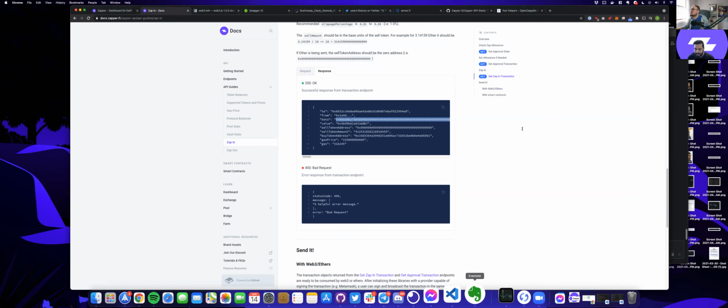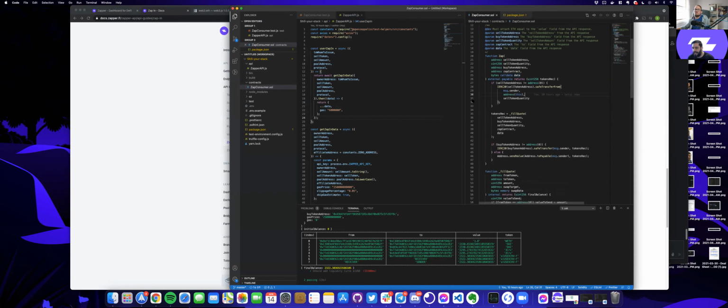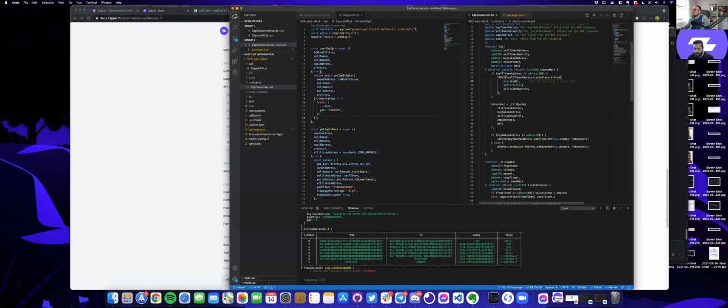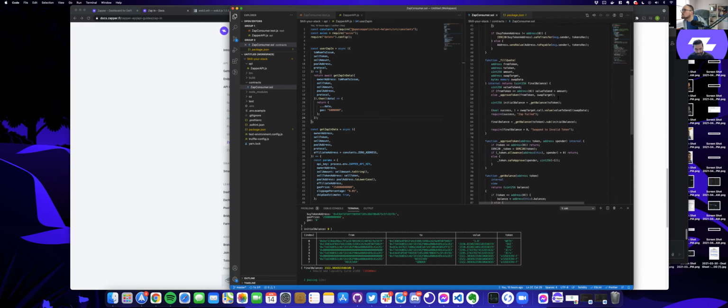So that guy goes right here in the call data. And all we're doing once we have that is we're transferring the tokens from the message sender or the user to this contract. We use safeTransferFrom. So we pull the tokens into this contract, the sell token quantity exactly. And then we have a function called fillQuote here, which again, very simple.